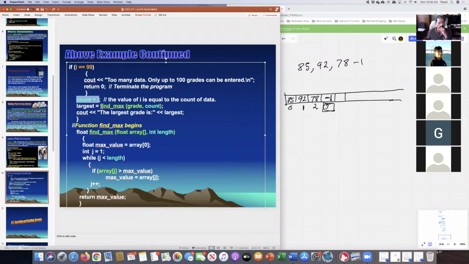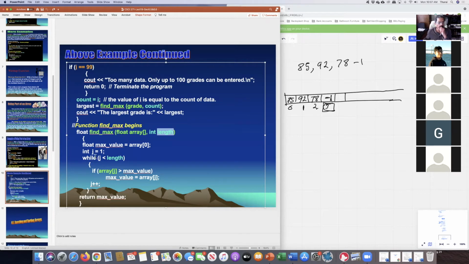All right, so now all I need to do in this particular programming question is to find the maximum grade. So I call the find max, pass the grade array, and the size of the array. Size of the array means the number of elements that are filled in, that the count has. So I pass that number so that this function will only look at that many data, the data that are filled into the array, and find the largest among those. So this function doesn't walk beyond the actual part of the array that's filled in with the data.